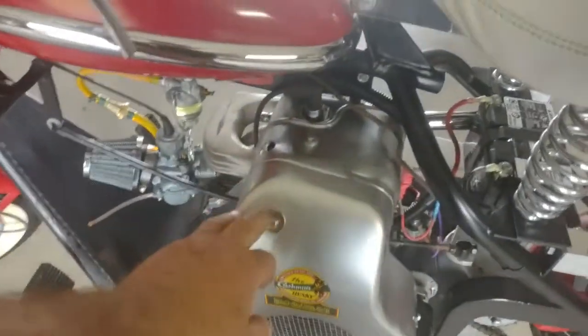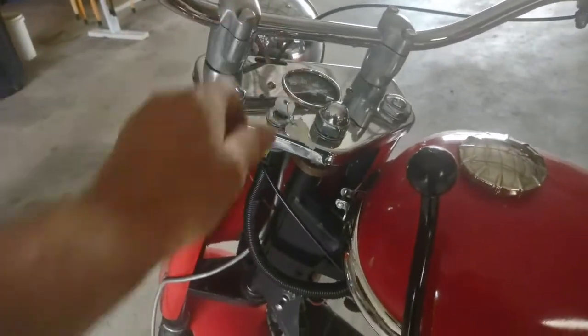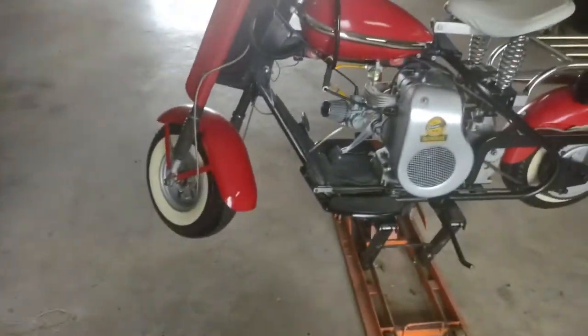And then this is a dummy right here. We don't use that. We just use the key. That way no one can take off with it. If we happen to be at a car show or something like that, you can actually take the key.